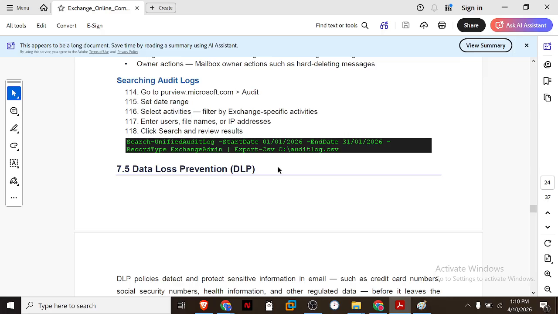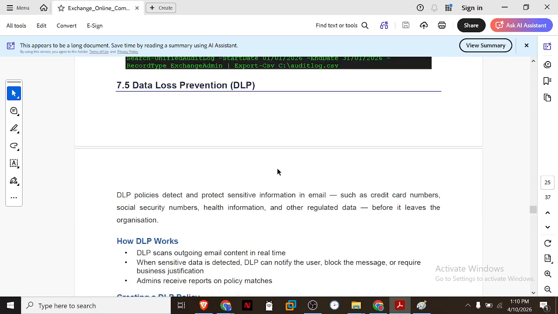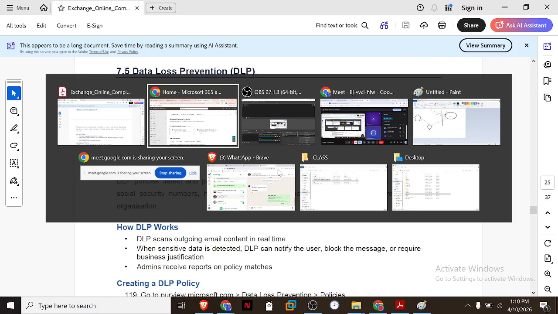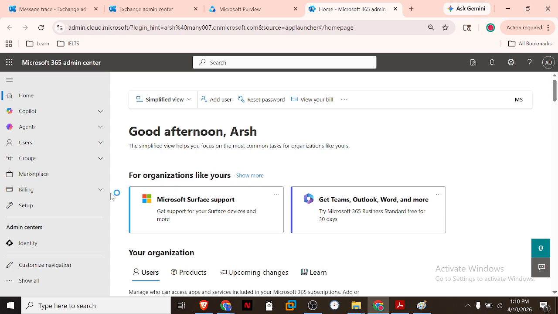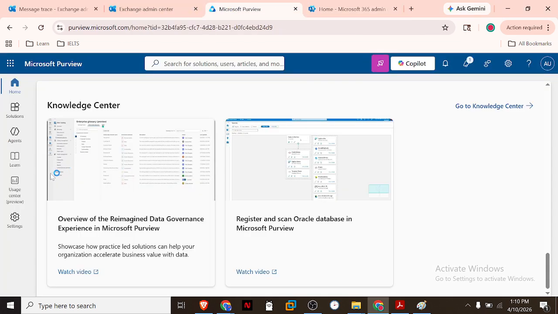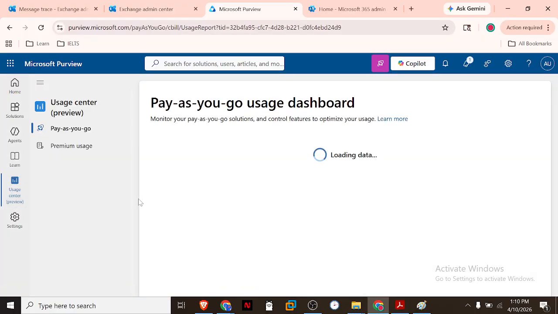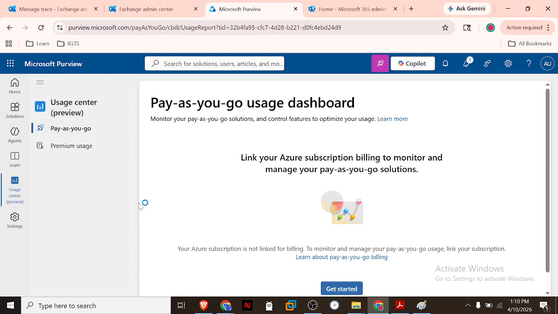Then we have DLP policy. Data loss prevention is also a kind of policy which helps us protect your data. So what is data? Data is whatever is in your inbox. You enable DLP, and it protects your data.